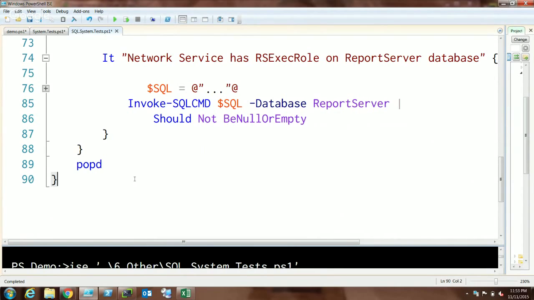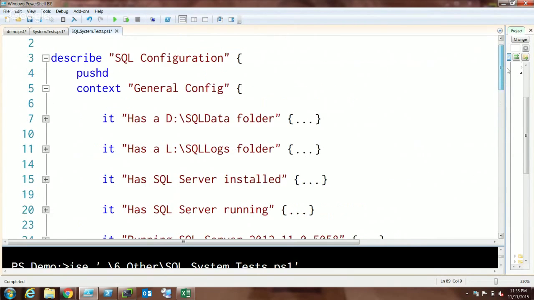So one little trick I do is I push and pop the directory on my test. You probably noticed at the very beginning, right? I push the directory, and I run these, and then I pop the directory to go back to it.